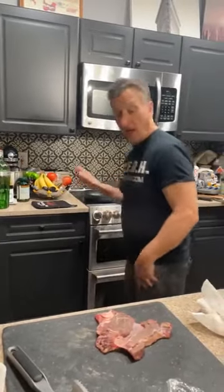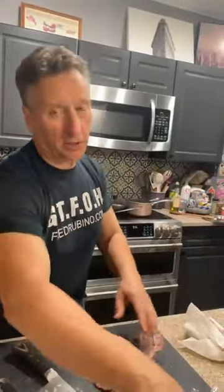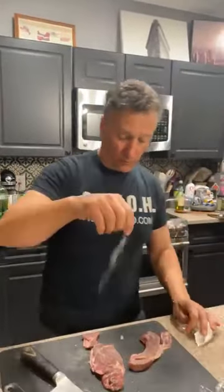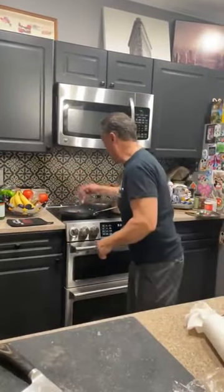Put it on the pan — you see, when you pound it, it stretches a little, so you're better off just cutting it into two pieces so it'll cook quicker. I took the vegetables out — you don't have to, but we need the room. For six dollars you get two to three servings. Salt the meat just before you put it into the pan, otherwise it leaks out juice.